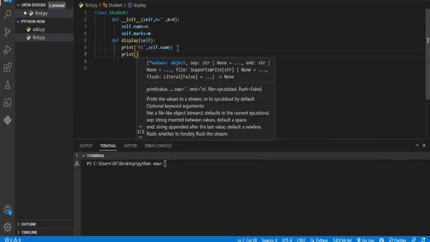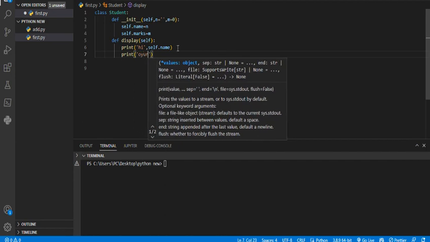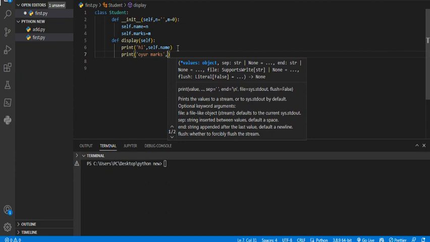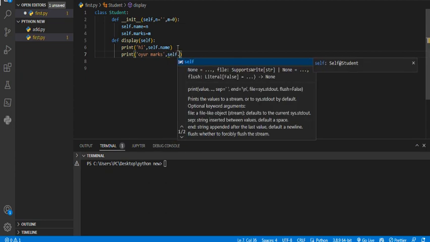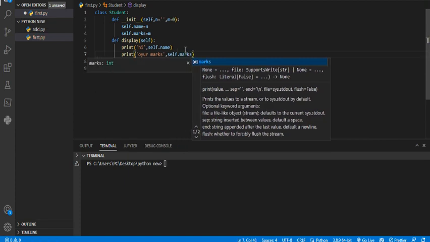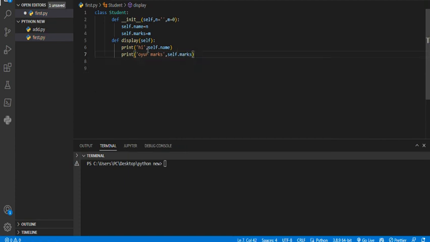Print your marks, self.marks. So we display here. When we call display with an object, this task has to be performed by this method.